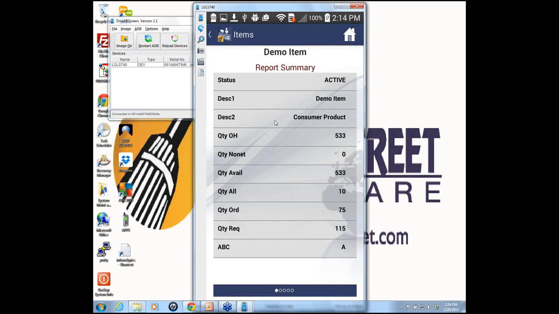So now we have some information about the item that shows up. The nice thing about mobile desk is that we have configurable screens on the back end. So if you wanted to add fields, you can add fields and calculations to show on your device. From here, using the device technology, we can scroll right to left using the built-in slider functionality of either an Android device or an iPhone.